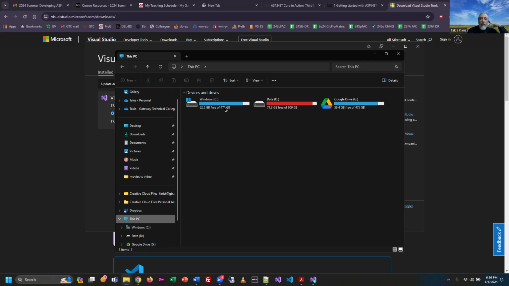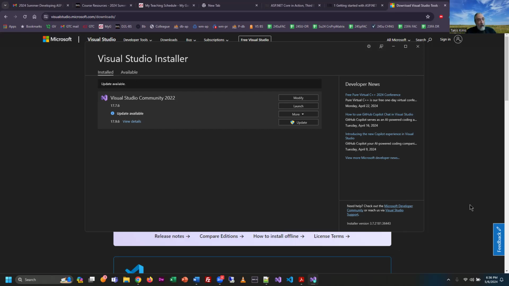Anyhow, I'm looking at the disk space I have right now. I do already have this installed, right? But if I hadn't had it installed and I was looking at this disk space, if you have anything under 100 gigs, you might want to consider maybe clearing off a little space before you proceed with this. The libraries that we will install are not that huge that they'll fill your drive, but what some people do when they install software, real frankly, is they click every option, like, hey, I think I should have everything, right? Wrong answer, by the way.